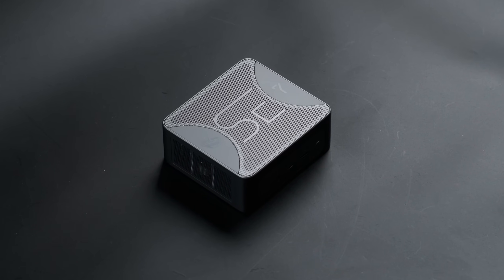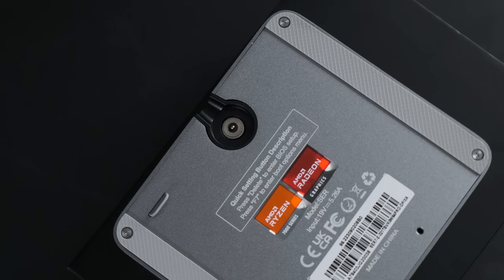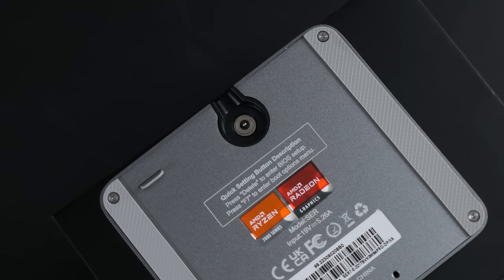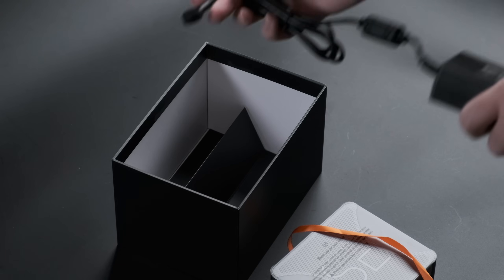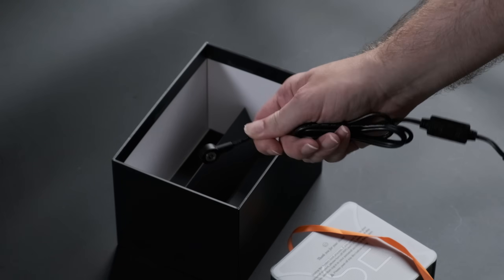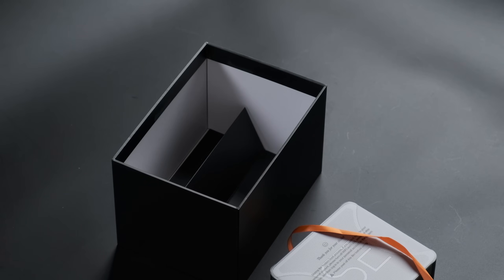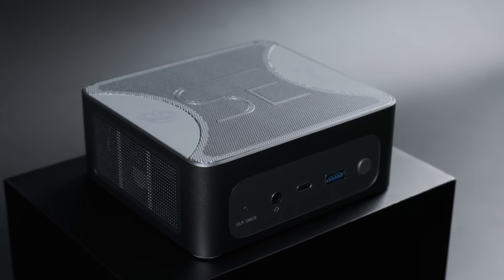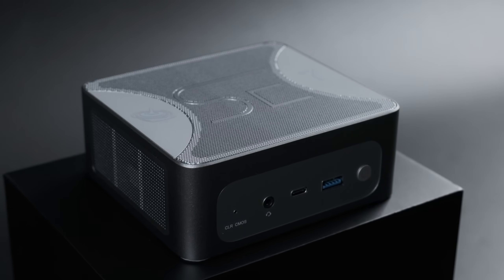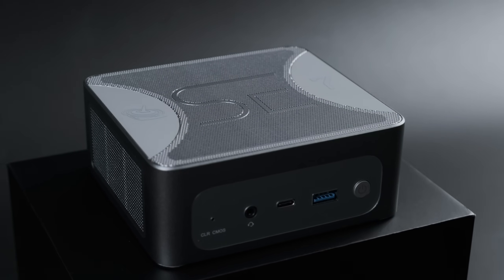While the CS7 can be powered via USB Type-C with a PD3-enabled adapter, the supplied power cable connects magnetically in the style of Apple's MagSafe. You'll have hours of fun plugging and unplugging this, but as for practicality — there's no battery backup, so if someone trips on the cable and yanks it out, the PC might not go flying but you will lose whatever you're doing, so practice safe cable management.